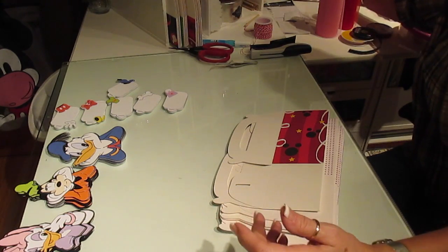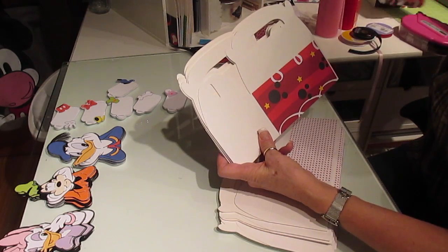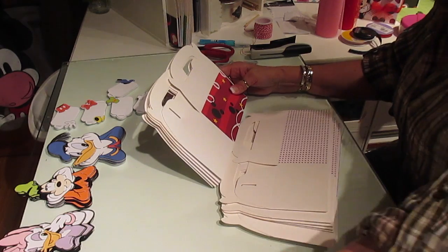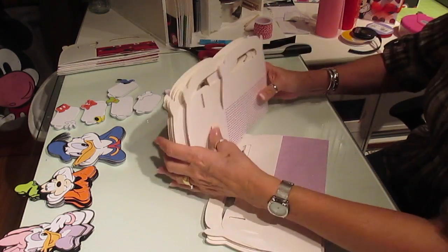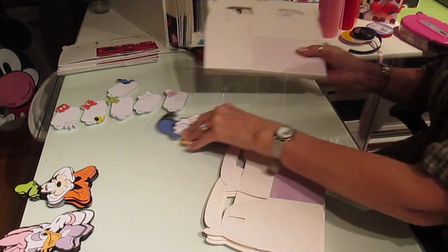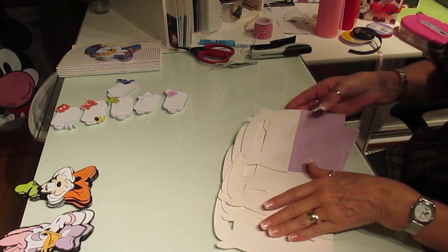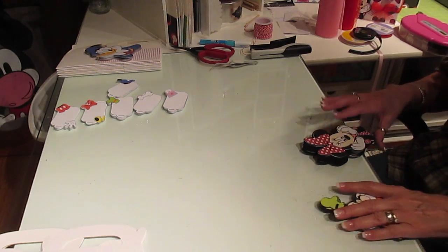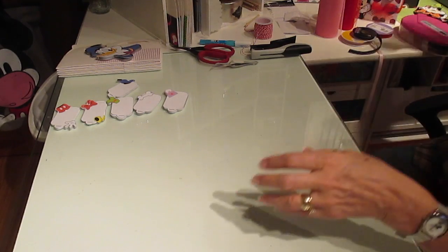I did all Disney patterns and colors, picking up colors from each individual die cut. There are five of the minis. I cupped these so I got equal sheets to put right in the front of the box — so I've got five of that one for Minnie. I've got five of these for Goofy, and five of the little polka dot one for Donald. The glittery purple paper is for Daisy. I already have a Goofy, Minnie, and Daisy box already done.